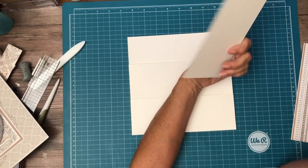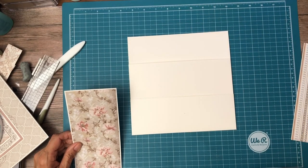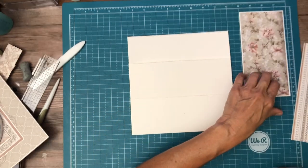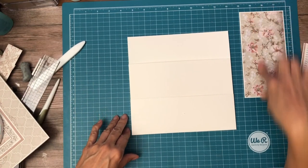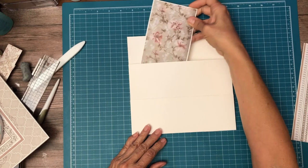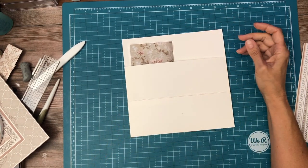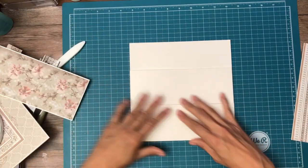This is one of my inserts — a piece of scrap that I had left over, and it is three and three quarters by seven and a half. It just happened to be that size, and if you look at your scraps you'll see that you have lots of scraps about this size. I'm going to put a couple of long tags in here and then a couple of the smaller things in here as well.